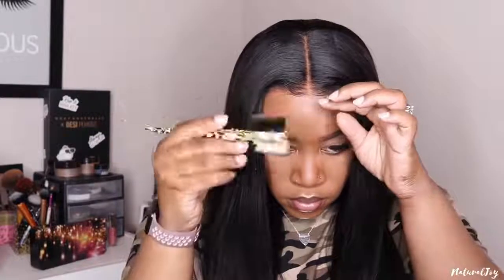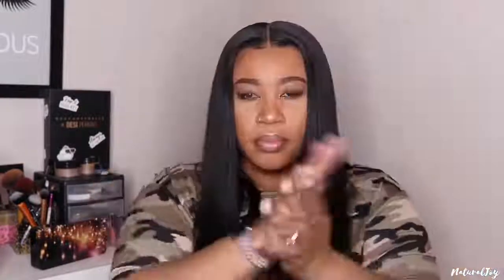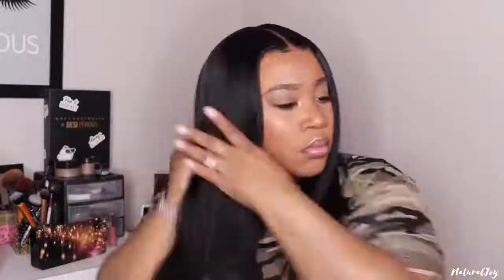Then I'm just going to lightly run over the top again because it looked a little humpy. And then I'm going to put a little bit of powder into the parting space. Like I stated, this unit is already bleached for you. So I did have to go in and put some powder in just to kind of make it look a little bit wider, just because it did look a little tight.